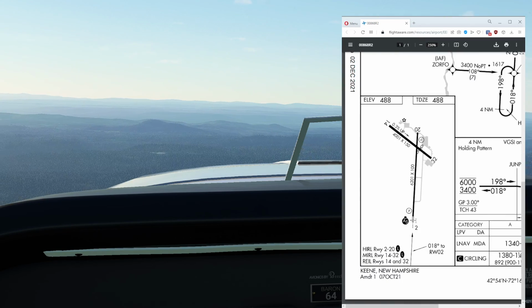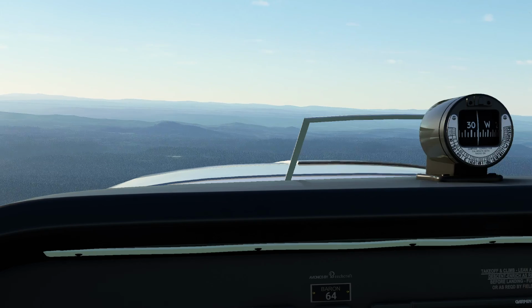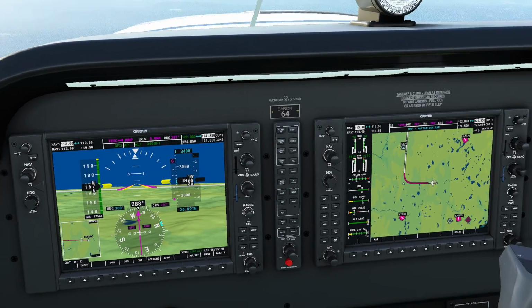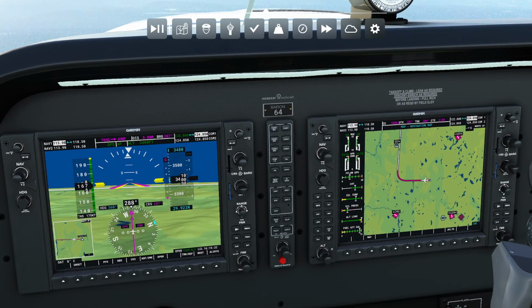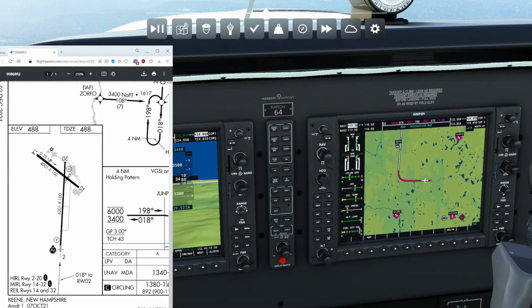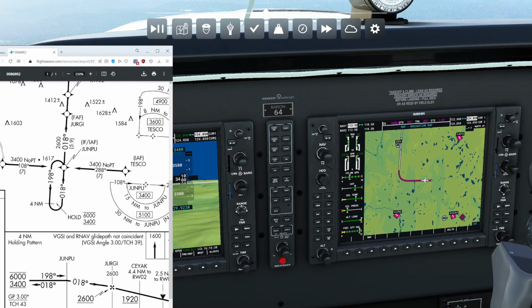The other thing we can see here is the shape of the end of the runway, which is going to help remind us when we actually get there. All right, let's pop back over to the sim real quick. All right, I'm at 3,400. Yeah, you can see right over my nose there. Let me put that back on the screen so you folks can see it. I'm going to drag it over here if it makes it a little bit easier. I'm going to swing over to this side so you can see things visually here.